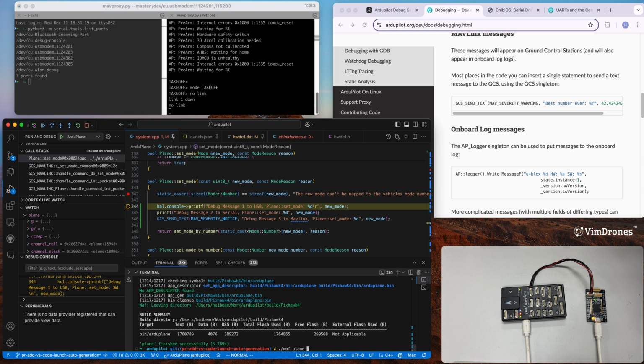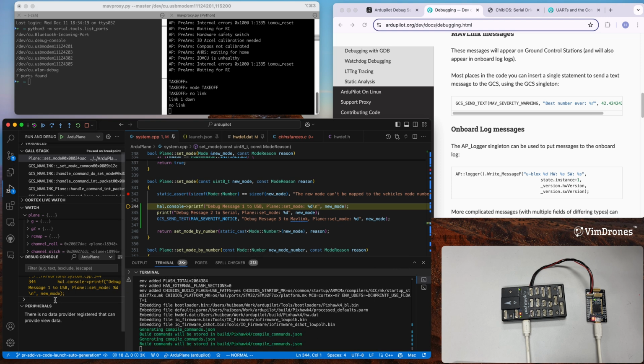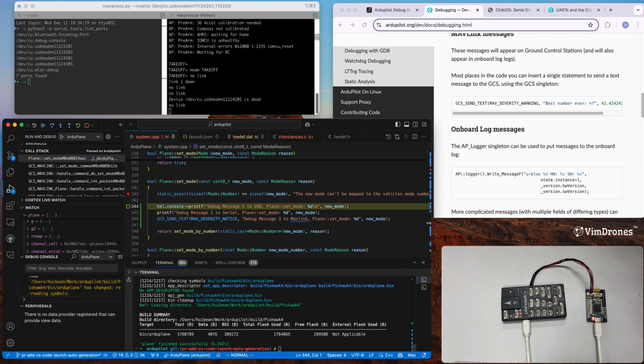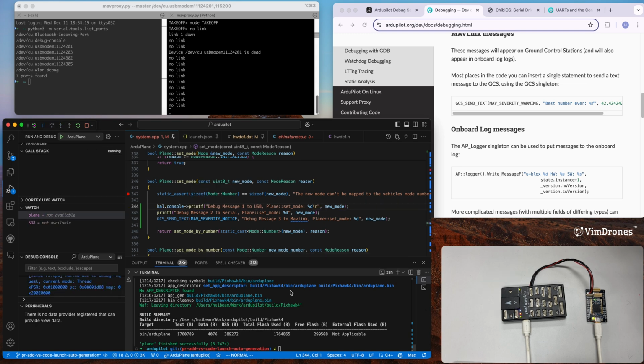If you change the code and build a new firmware, you can pause the debug session and input the command load here. It will flash the firmware into the Pixhawk 4. After the loading succeeds, you can restart the session or just stop and start again. Okay, this is the STM32 part.